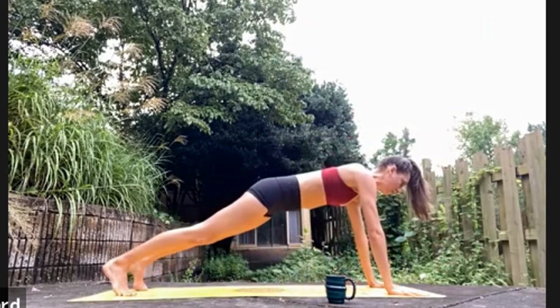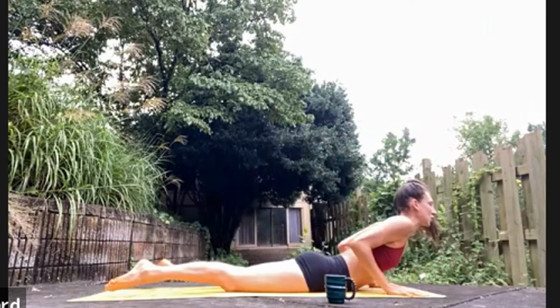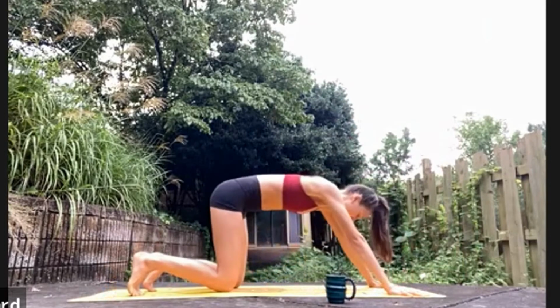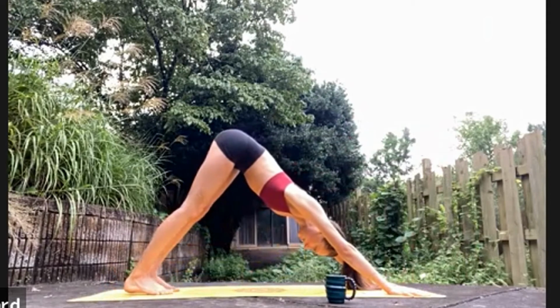And right away, lower down. Come halfway to the floor or all the way to the floor. Inhale. Cobra or up dog, your back bend. Exhale, downward facing dog. Tuck the toes, rise up high. This time, feet stay still. Push the heels down first. Deep inhale. Good. Steady, long exhale.